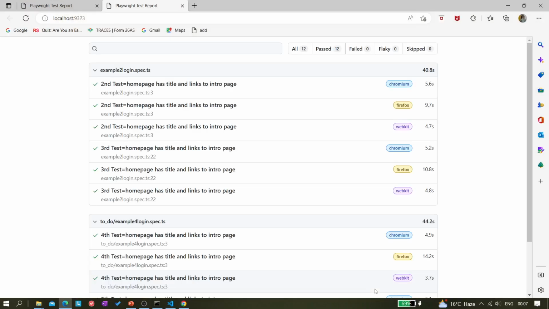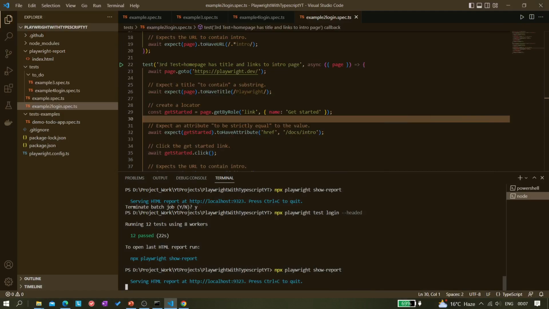So you can see it ran example 2 and example 4, these two files only. That means this is correctly working, and we are able to run specific tests using some keyword like login. Maybe some regression word you can keep if you want to filter out some tests. For regression probably it would be a different thing. You can try that as well.